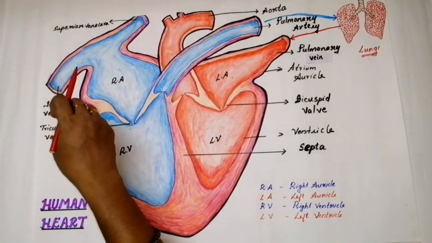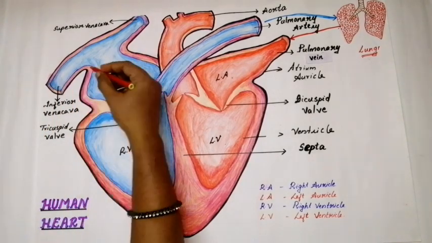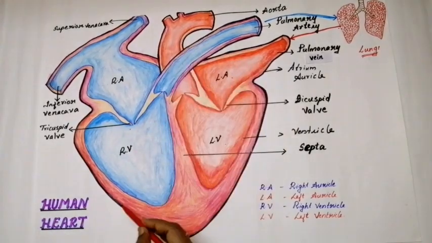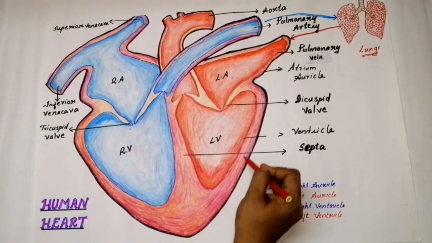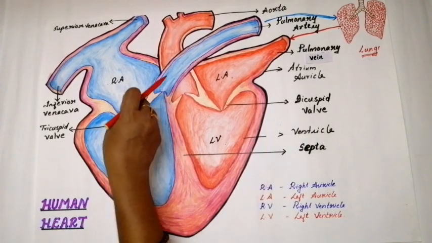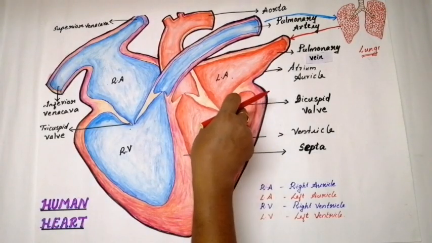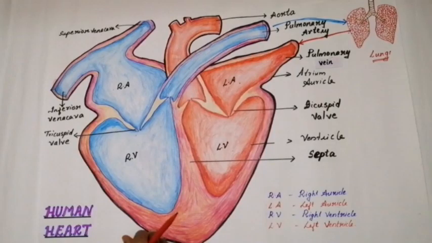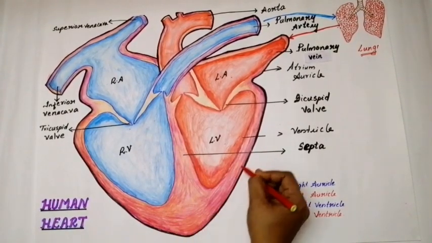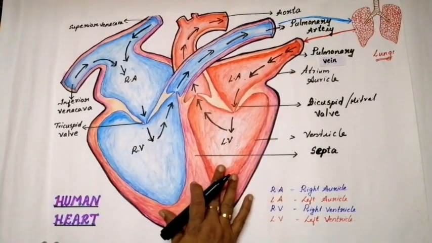As the auricles receive blood from the veins without pressure, the walls of the auricles are thin, no? But look here, the walls of the ventricles are thick, isn't it? Why? Because the ventricles receive the blood from the auricles with a pressure, and the blood is pumped out of the heart at a greater pressure from these ventricles compared to the atria. So the walls of the ventricles are thicker than the walls of the auricles. Okay, did you understand? Okay.